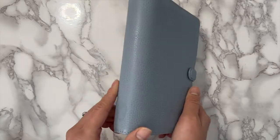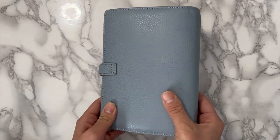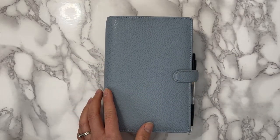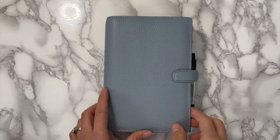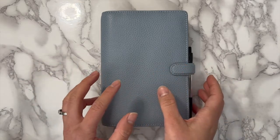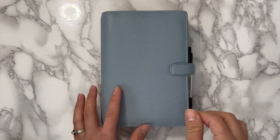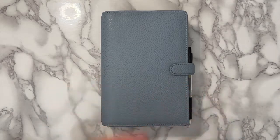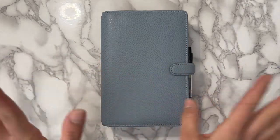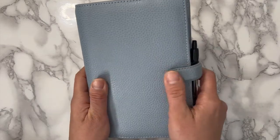I changed my on-the-go planner to my Saffiano zip-around — that's my wallet and on-the-go planner. I had gotten in 2021 the centennial personal size original Filofax, which is beautiful, so I started playing around with that. The Cousin turned into the Filofax personal size and I'm in love. I had to pick up the Finsbury because I never had one before. It's a beautiful leather — this is in slate, so I love it. It's like a muted blue, and this is the Finsbury personal size.